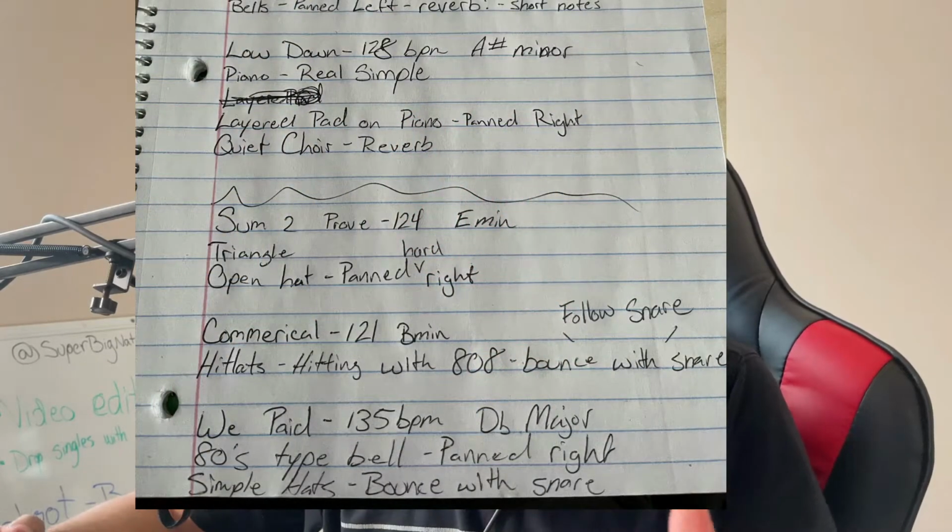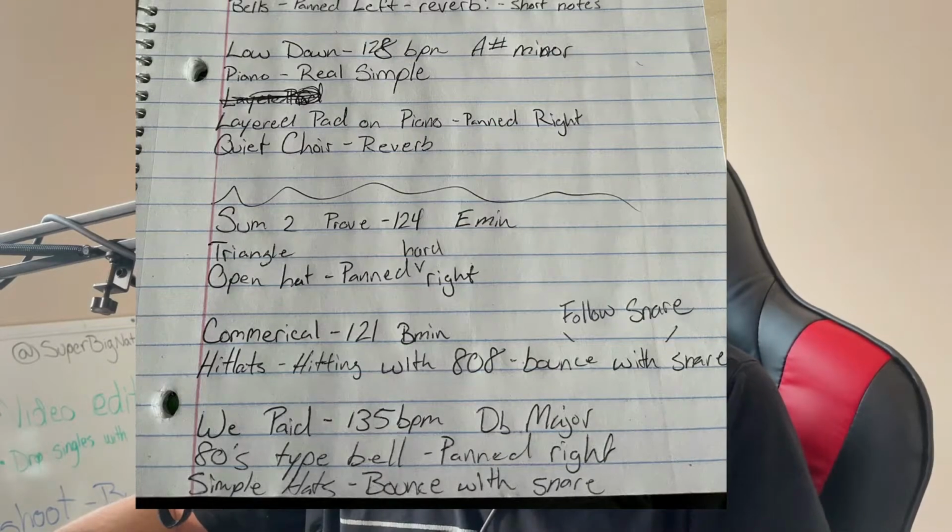So for step two, after you already listened to 3 songs and you got 3 instruments for each song, I would listen to another 3 songs, and I would again choose the first 3 instruments that pop out to you, write them down. But on these 3 songs, after you've written down the first 3 main instruments, listen to those background instruments. Listen to the ones that aren't just popping out to you right away. What other sounds do you hear? Write those ones down, because those will be the ones that are more texture and give you that feel versus the ones that just pop out right at you, like a guitar or a synth or whatever it is that they have as the key instrument. You also want to know those background instruments.